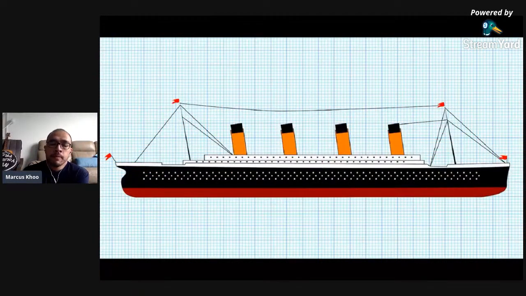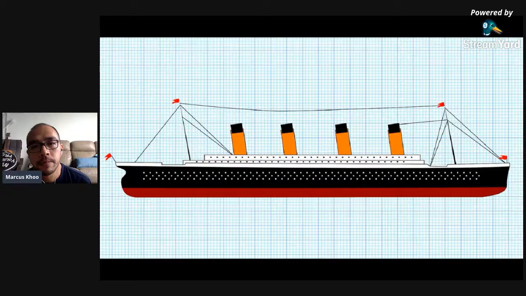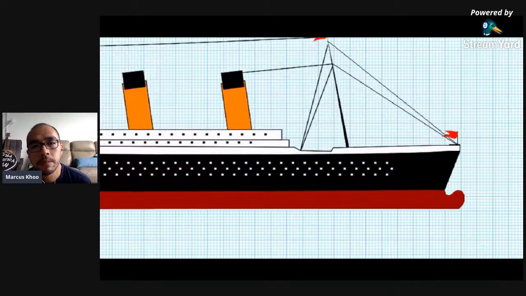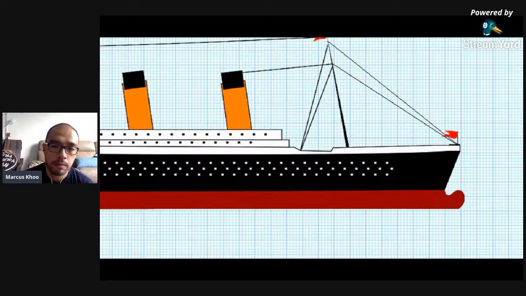Let's now return to our original ship diagram. I've now taken it out of the water so you can see the shape of the hull underneath. We zoom in on the bow area because that's the area we're interested in. I can do a quick redesign and add a bulb and change the underwater shape. This is going to affect the way the water moves around the hull. If we think back to the original waveform, I can overlay it here in blue. This is the effect that the hull itself has on the water flowing around it.